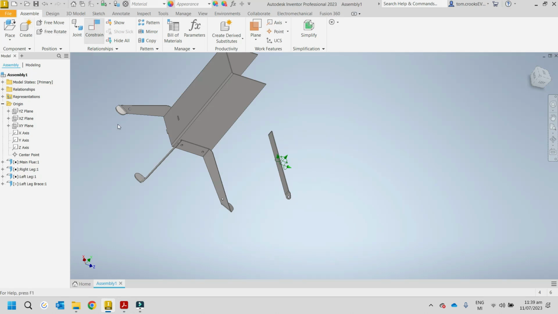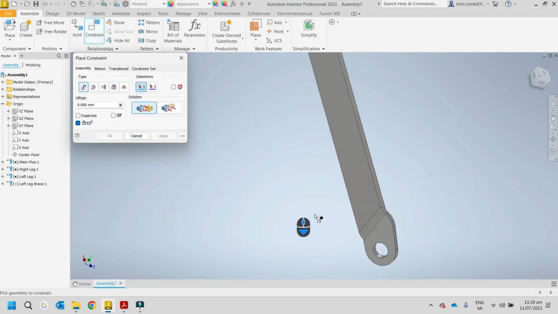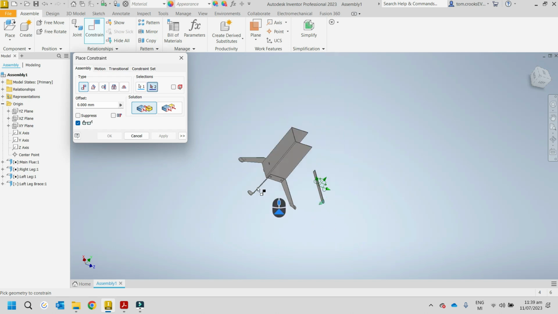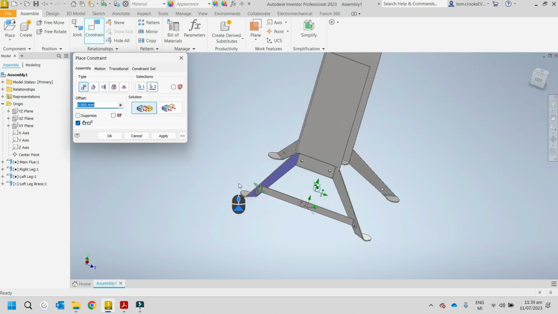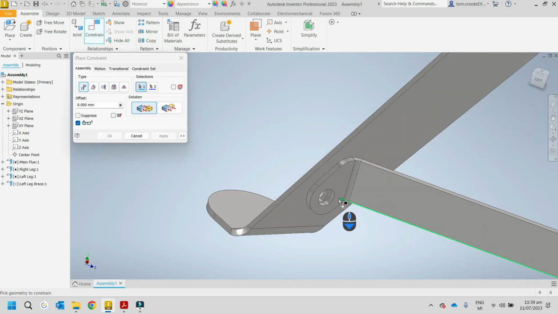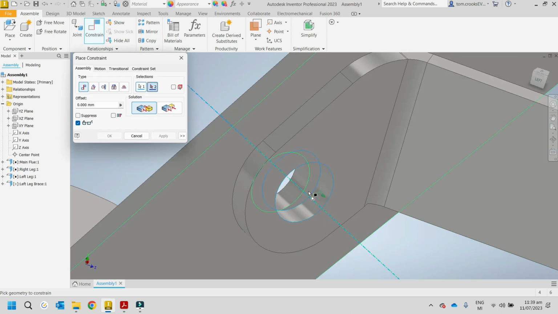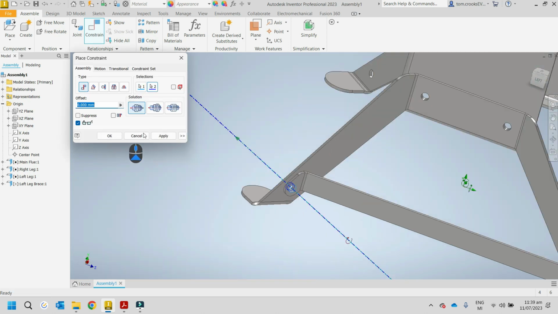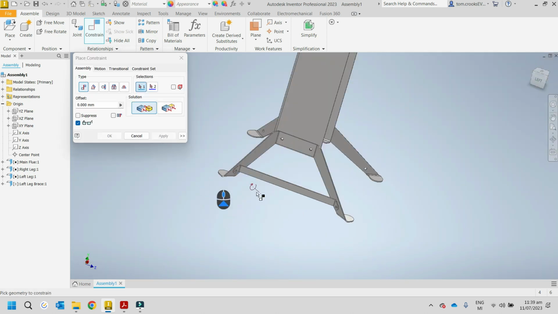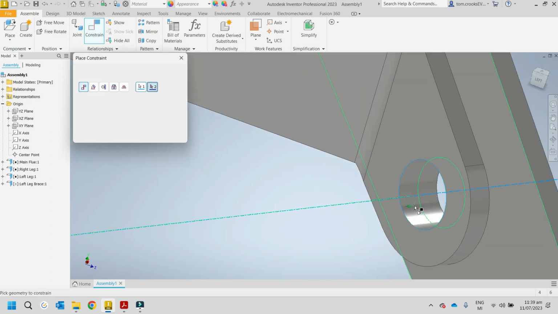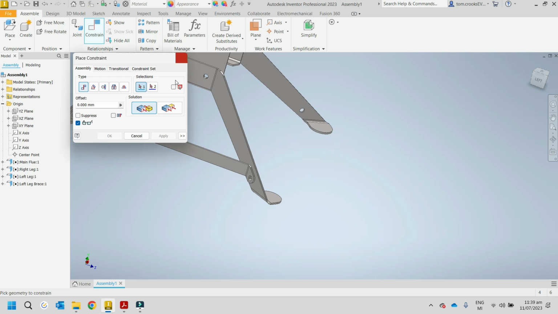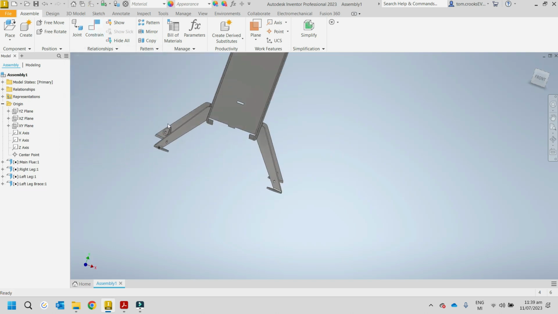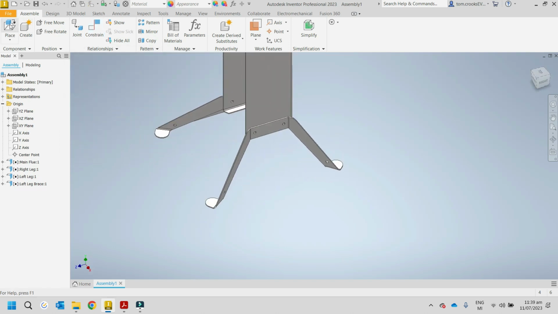So I can mate this face here to this face here. And I'll mate the holes essentially. That one to that one. And that one to that one. So there's one brace. Let's do the right hand one now.